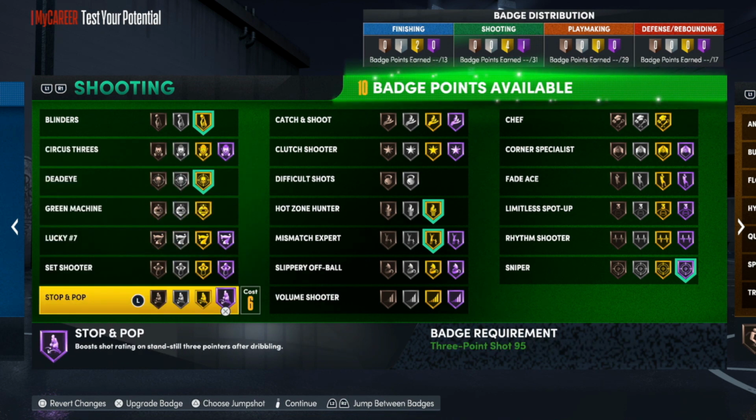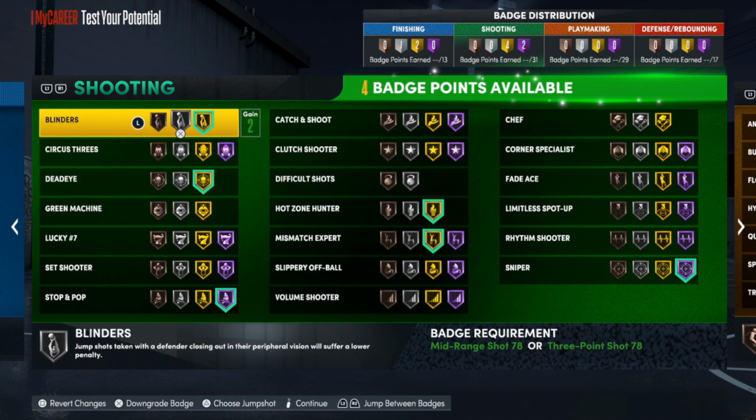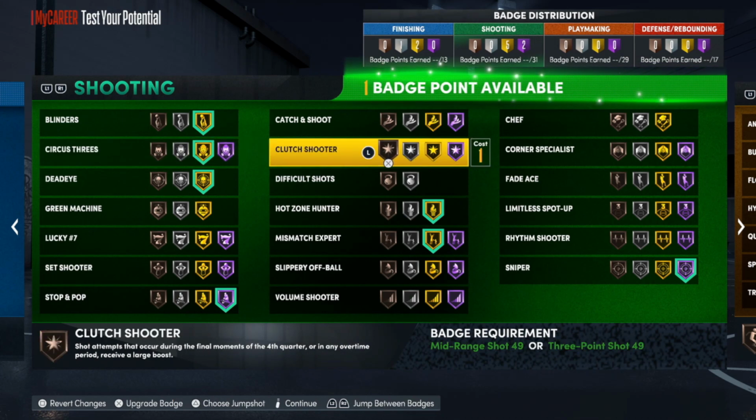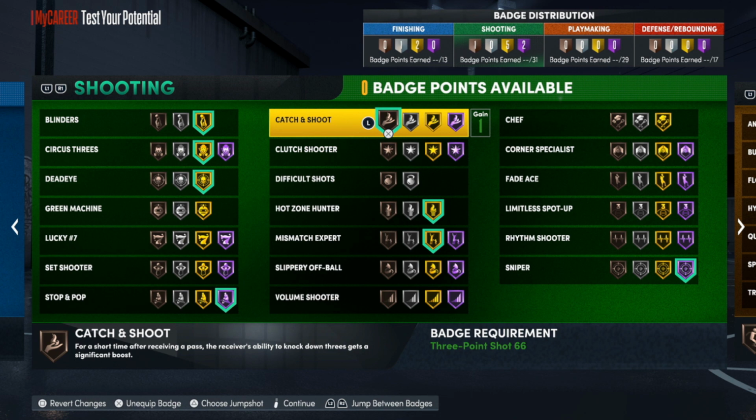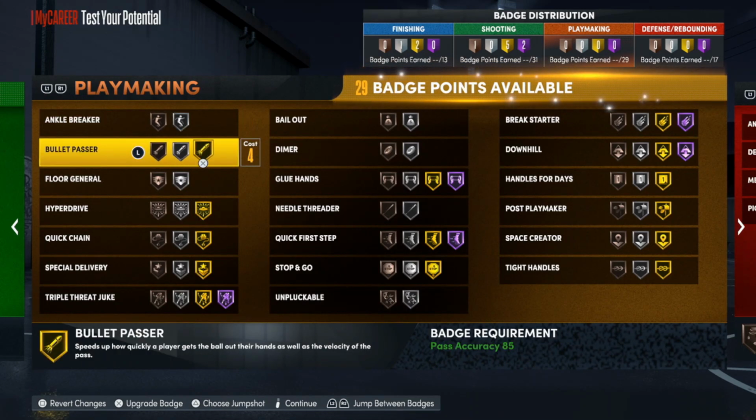I love stop and pop. That's one of my favorite badges in the game, in all honesty. And if you are going to be shooting a lot, I don't really know if it's worth it yet, but I have been giving volume shooter a little bit of a try, and I'll let y'all know what I think about that. But I do have 4 more badges, so I'm gonna go ahead and put that on Circus 3s and a bronze catch and shoot, because there will be times where you pass the ball and they give you the ball back. I do personally think that the pass back is probably one of the least utilized basketball plays in 2K, man. You give somebody the ball, a little give and go. We really need to do better about that. I don't see a lot of it, except on my team. You know, we do it quite a bit.